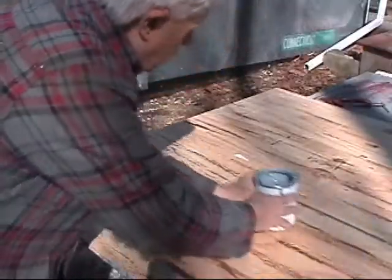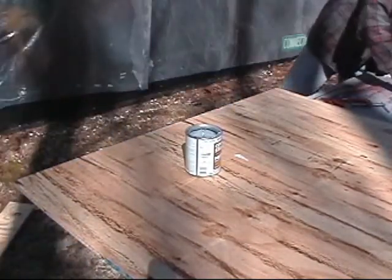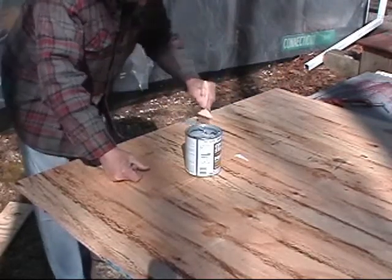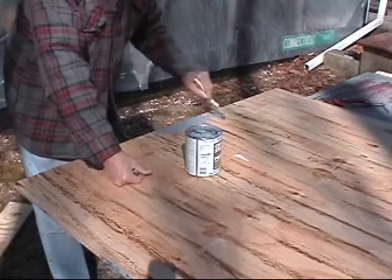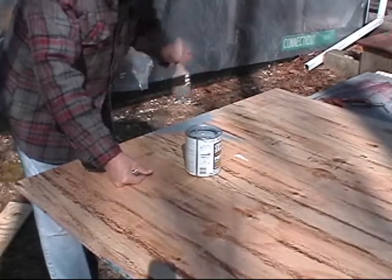What we're going to do is we're going to put this stuff on. It doesn't say anything about thinning it, so it's really heavy. To me, a primer should be very thin, so it can soak into the wood. I mean, I would think so. I'm no paint expert. I'm no expert at anything, really. But I just like to say, I want to do the edges.